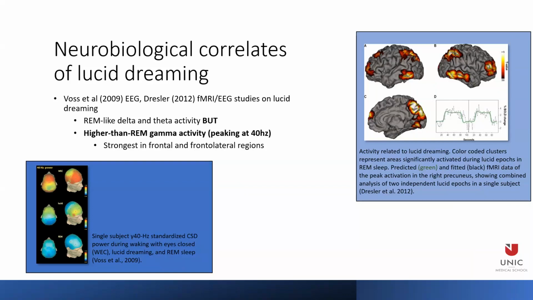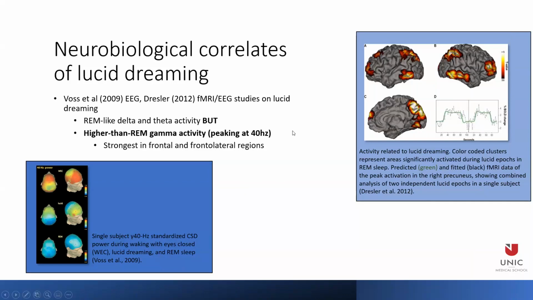We usually have decreased critical thinking. We have minimal access to autobiographical memories. And obviously, we don't have insight into the fact that we're dreaming. That is because when we're experiencing normal dreams, the frontal areas of the brain, which are associated with higher cognitive ability, are largely deactivated. But in lucid dreams they light up, they start performing more closely, and the brain activity starts resembling that experienced when we are awake.